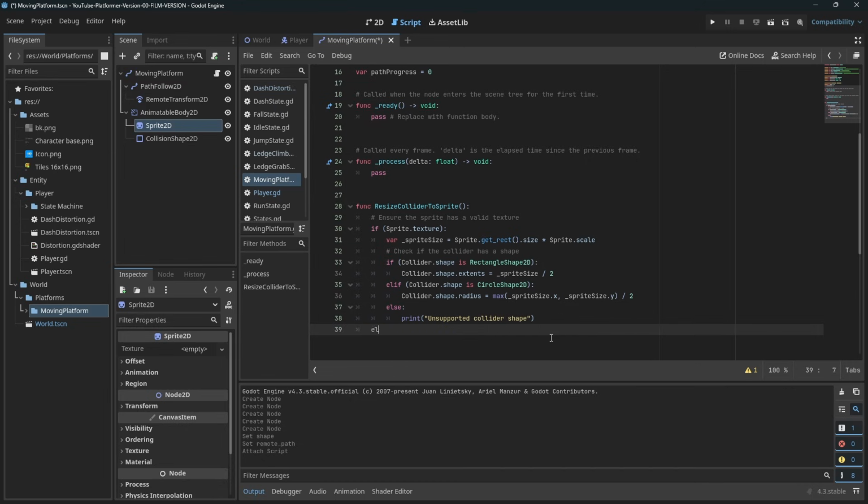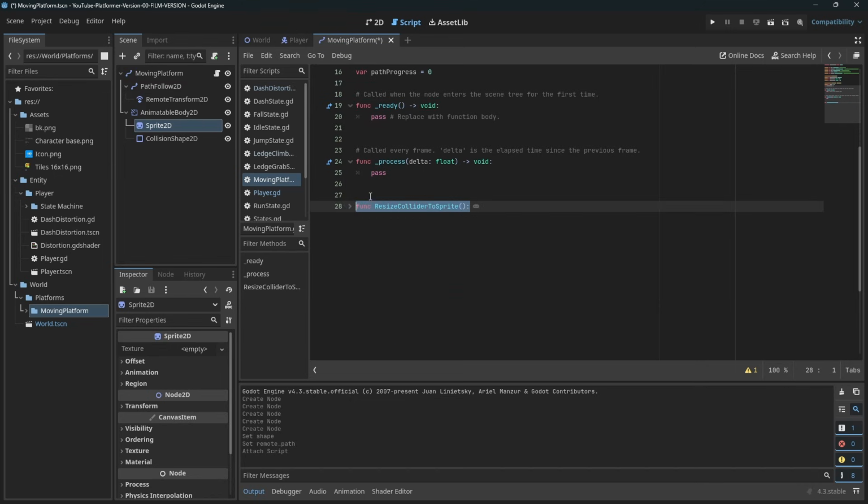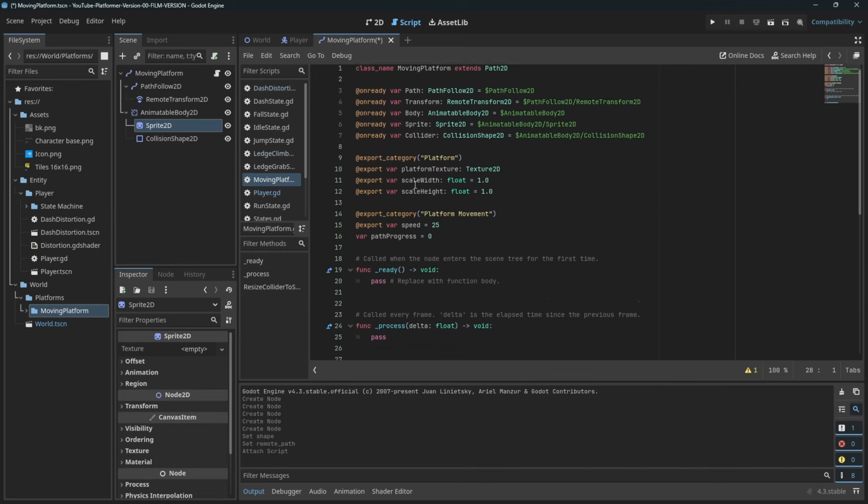And then we're going to come back out here and say else, and print another warning saying sprite texture is missing. That's because this else is for if the sprite has a texture. And there we have it. This function will resize our collider to match the size of our texture.